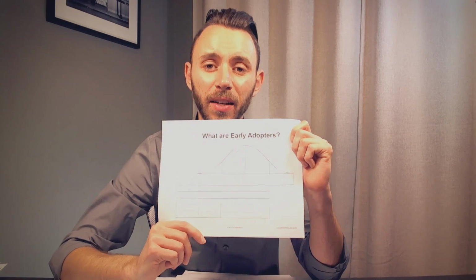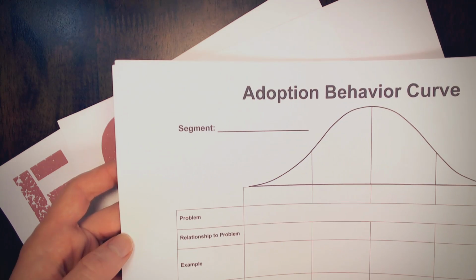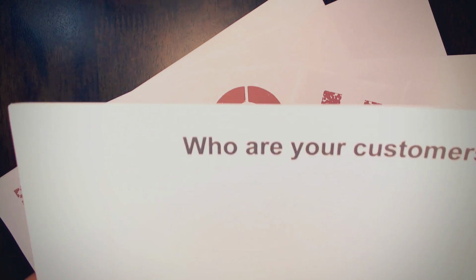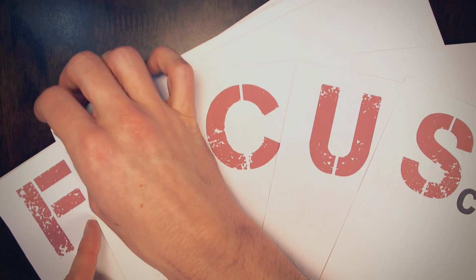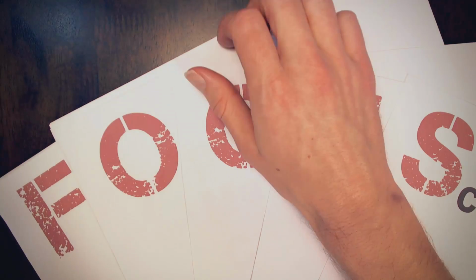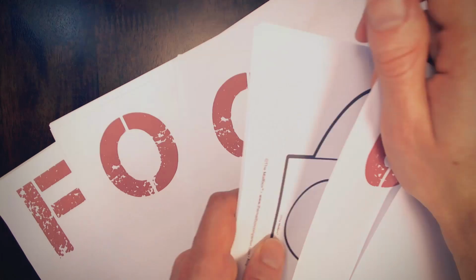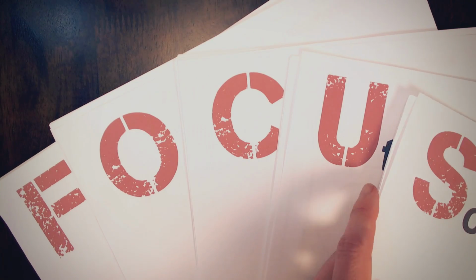These are the exercises and experiments I teach at accelerators around the world. These are the exercises and experiments that help you get your early adopters. These are the experiments that are going to help you find your optimal channel and message. These are the experiments that are going to help you do currency testing. These are the experiments that are going to help you do utility testing. And these are the experiments that are going to help you with scaling. You can see the focus framework shows you exactly what to test, when to test, and how to test it.